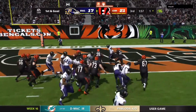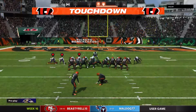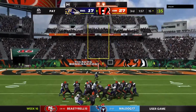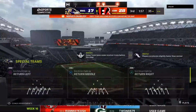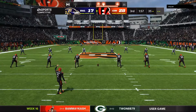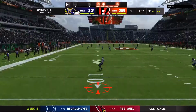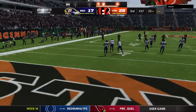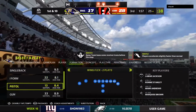Mixon trying to punch it in, and he will take it on in for a Bengals touchdown. Joe Mixon with his 3rd touchdown of the game, number 15 on the year. And the Bengals take the opening kickoff of the 3rd quarter and drive right down the field to extend their lead. An extra point by McPherson, up and good, and that pushes the lead up to 11. And that'll be a little too hot to handle as it will skip through the end zone for a touchback here.